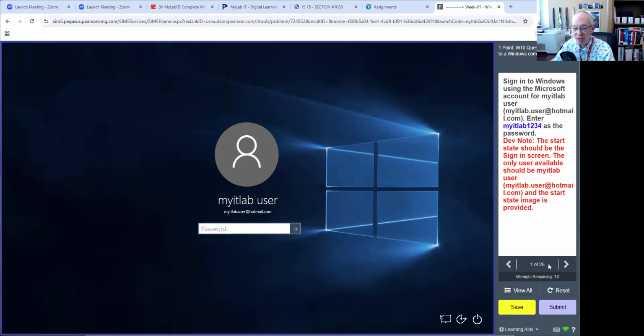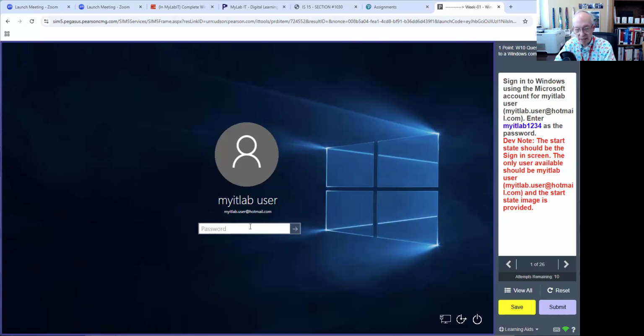So if you don't know how to do it, and this is the key for all of the simulations, down here, you have a button for learning aids. If I click it, it does a pop-up and Zoom doesn't show you, but it's going to bring you this window and a recording of Pearson doing this assignment for you. It's a learning aid to walk you through it. So that's kind of key. Also down here, there's kind of a makeshift keyboard. If you're a Mac user, it gives you a Windows keyboard. This is your bandwidth status. I have good internet signals. But at any rate, learning aids help you do these assignments if you don't know what to do.